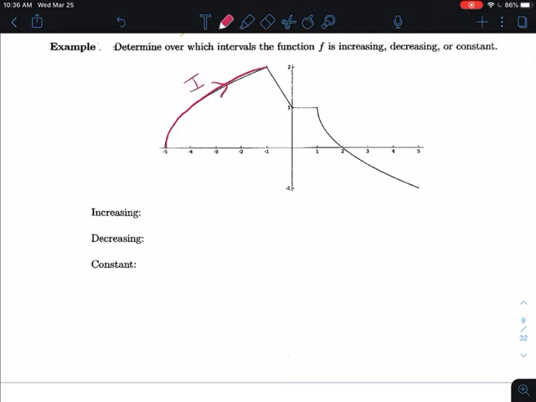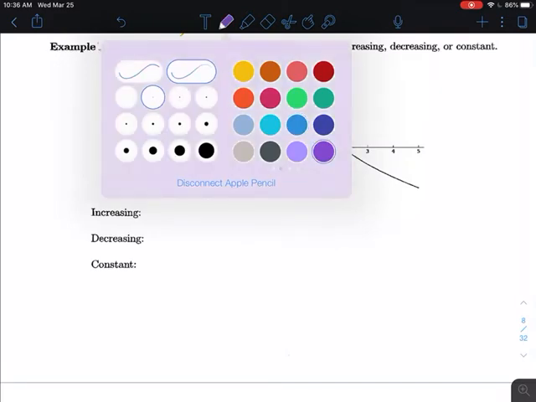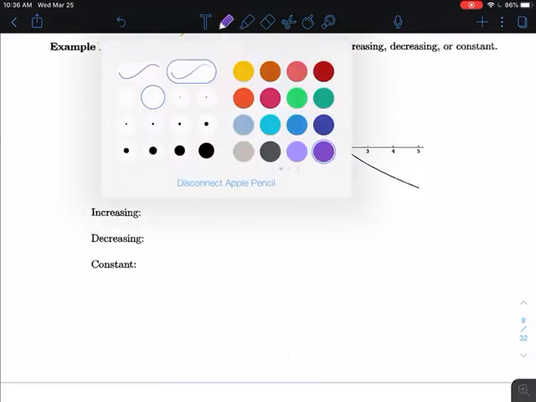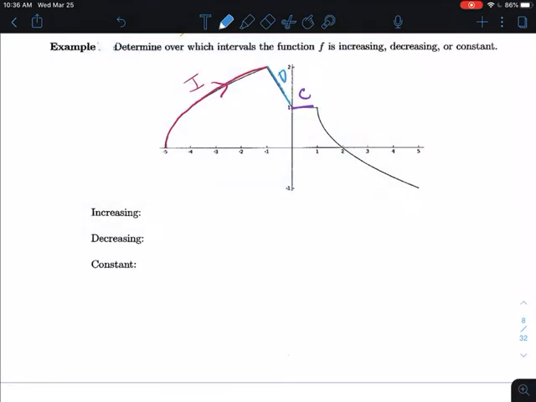So this is increase. Then it changes to decrease. Then you have that constant piece in the middle. And then it starts to decrease. All right, for the rest of the graph, it's decreasing. So the interval where it's increasing, remember, you can't assume that it just stops at -5. You have to assume that there's a possibility that this graph can keep going on.